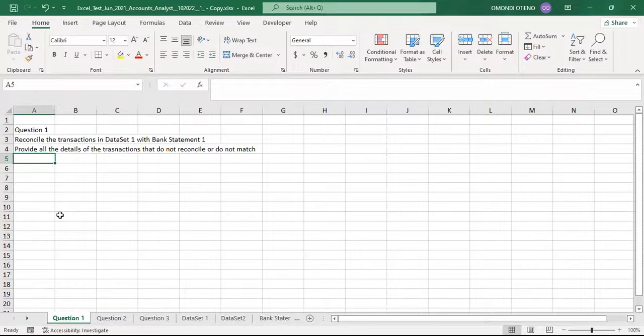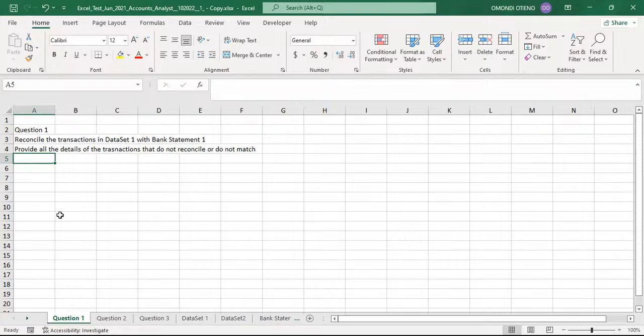So one, it might be in terms of details. Maybe the transaction number is the same, but the amounts are different. So that can also be one of the cases where the two worksheets are not reconciling.